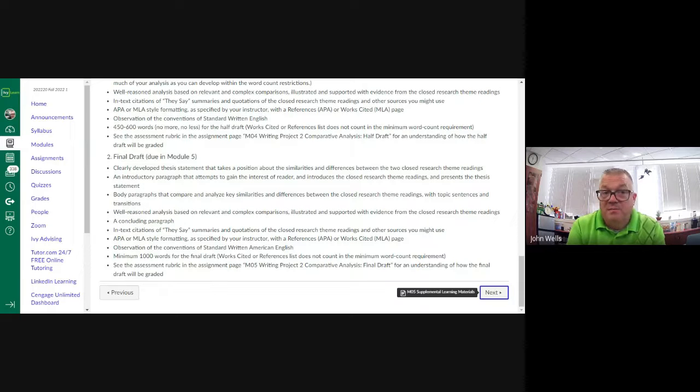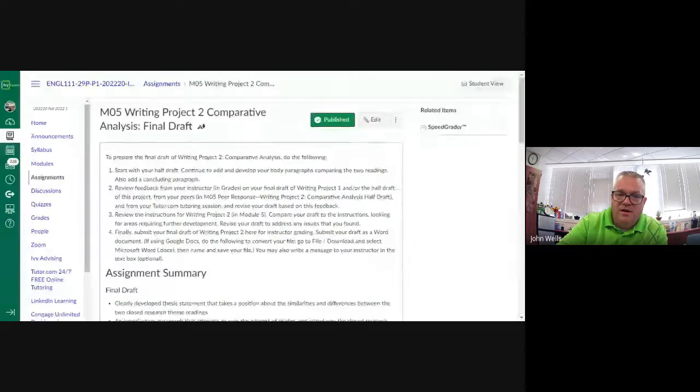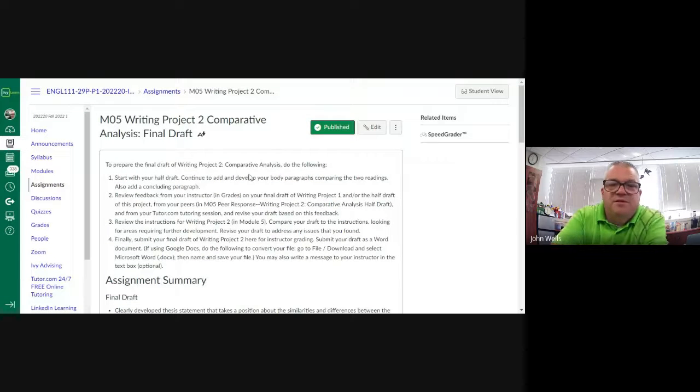You want to really make sure that you've shown what those articles are and what the overlap is or isn't and why that is significant. And then you will turn in that final draft on the very end. Okay. Some things to think about when you're looking at that final draft. Just some general tips. Think about the introduction. Make sure there's a very clear attention getter, and that the thesis gives us a sense of what we are going to be looking at and why.